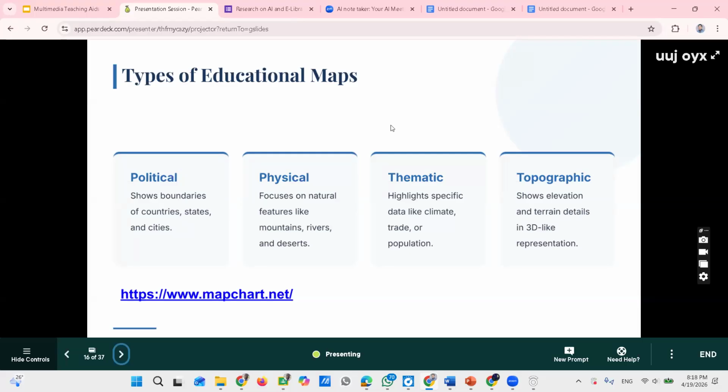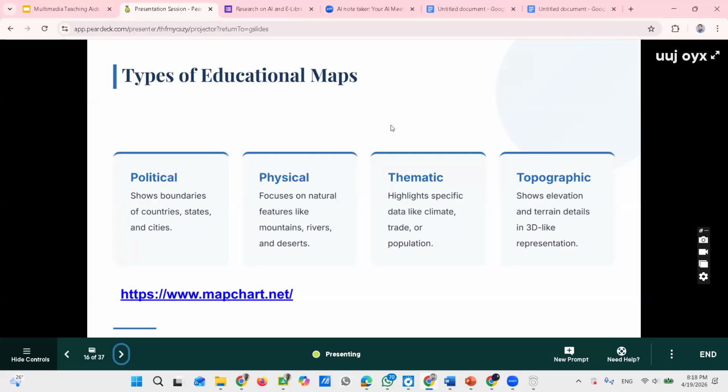Right. Here, as an example, I'm introducing you to one important website. Using this website, you can create simple maps. It is free. If you are a geography or civic education teacher, then it is very useful.